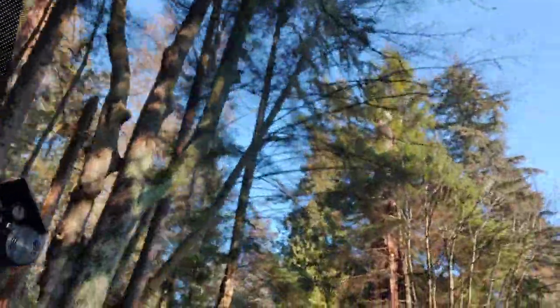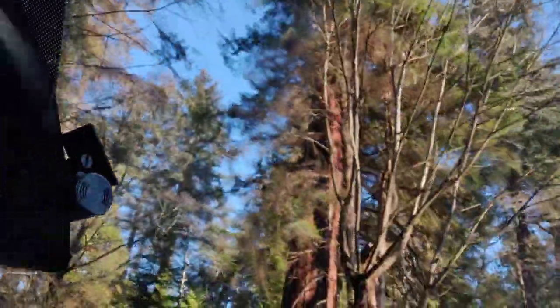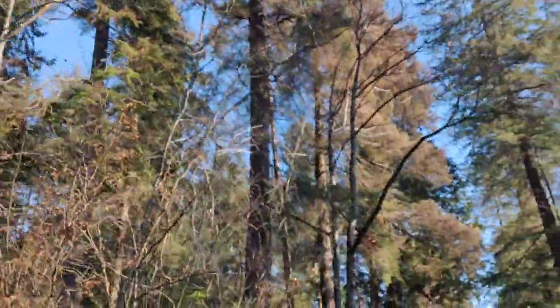On the left, that's a western red cedar with the soft fibrous bark with the straight lines in it. The green is flat like a fern instead of needles like other evergreens. They're called fronds. The branches curve upwards at the end of the branches.